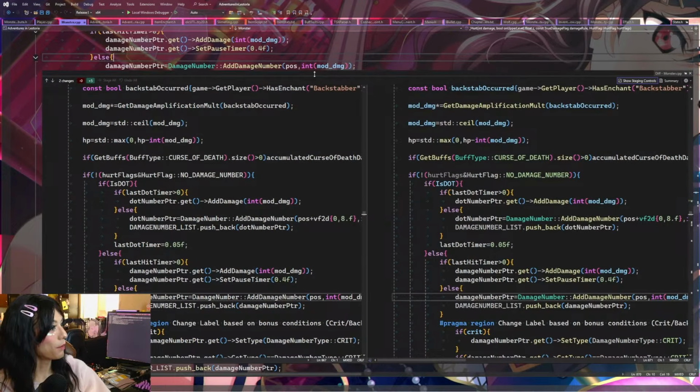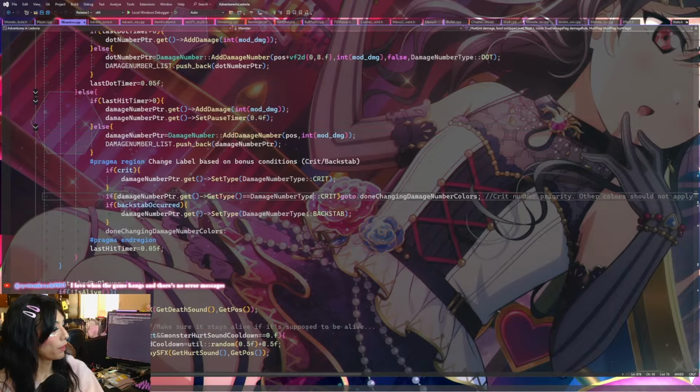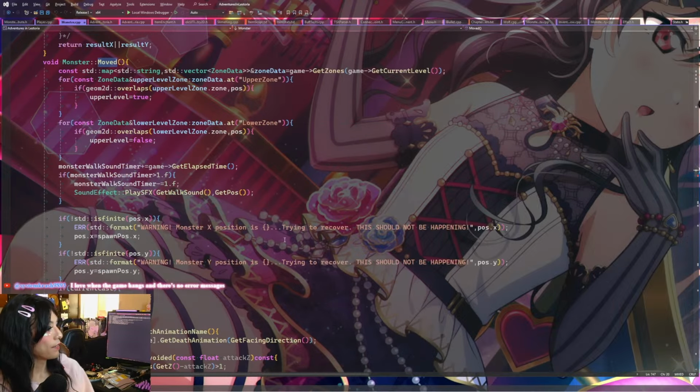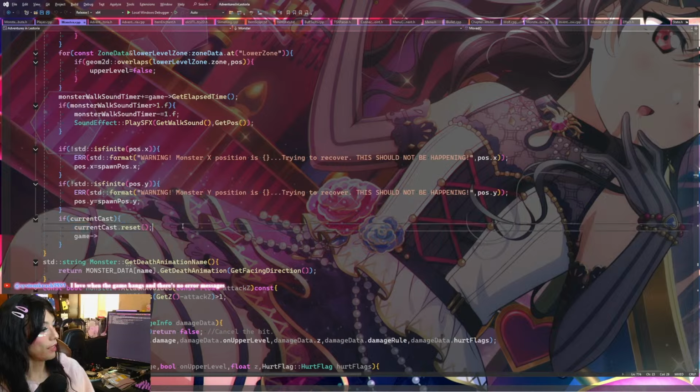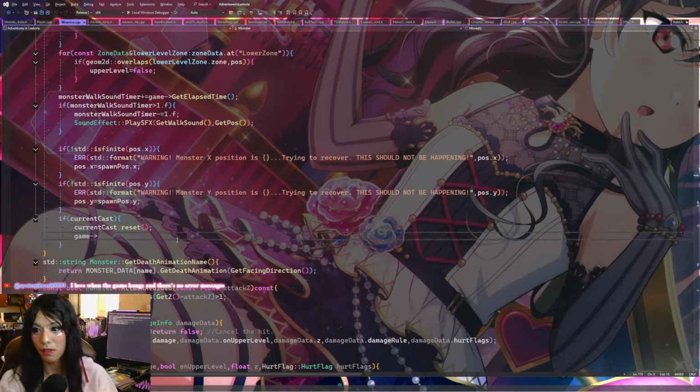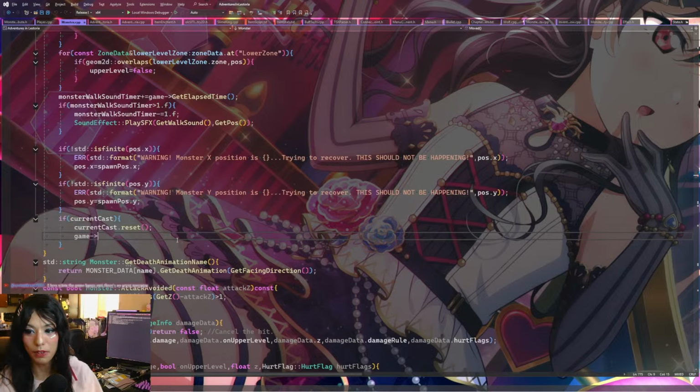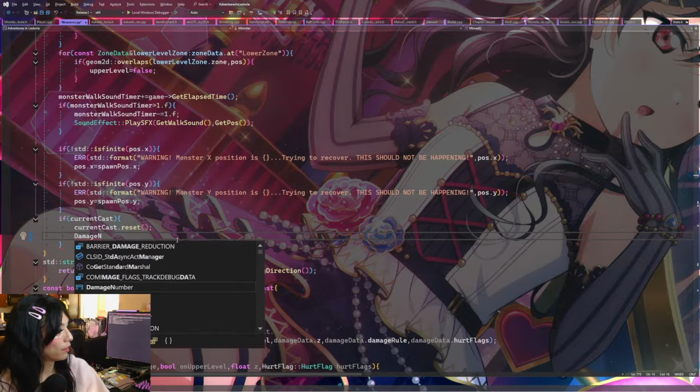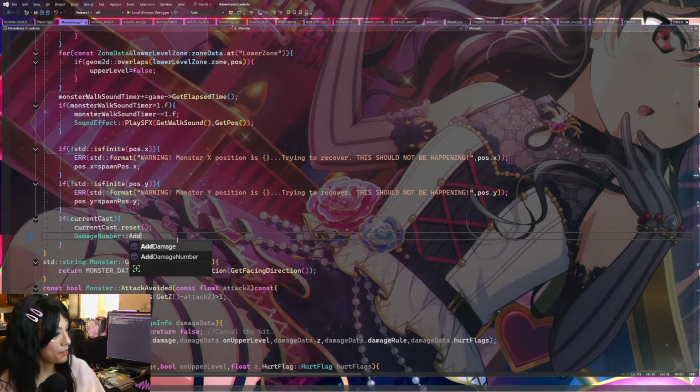So we're now going to go back here, and we're going to the moved callback. And inside of moved, we were saying if current cast gets reset, as in the ability where casting goes away, and then this is where we go damage number, add damage number. And then we can specify all this for us.